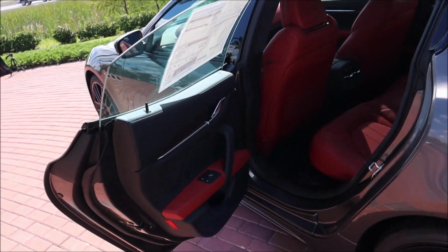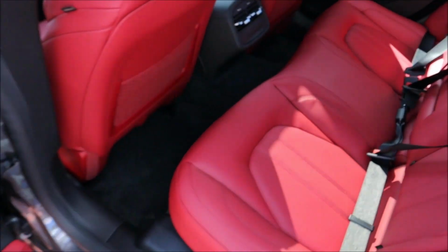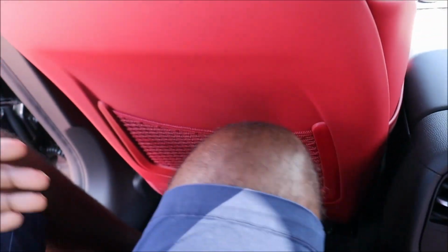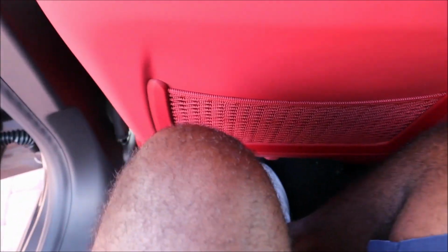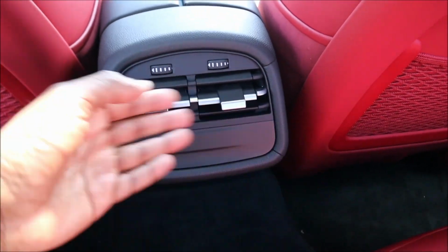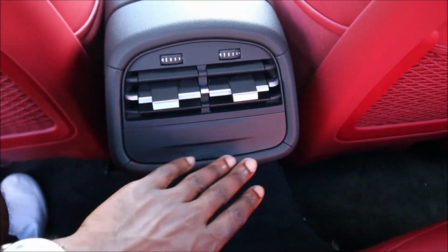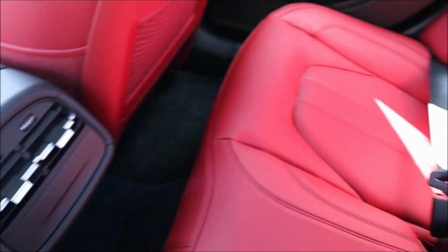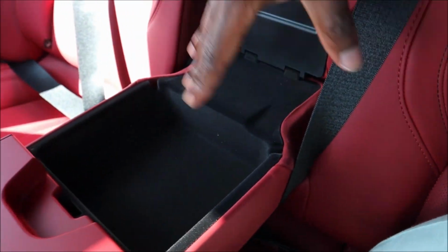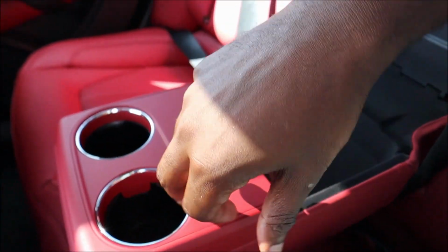And we get the same love in the rear as we do up front. So we'll hop in, and the Ghibli, well, there's not a lot of room, but it's plenty enough space for grown adults. As you guys can see, my knee is doing just fine where I'm at. All right, so nothing crazy back here. HVAC vents, no comfort and convenience package, so we don't have any heated seats or extra charging there. Same for in the glove box here. We don't have any extra charging, just cup holders there.